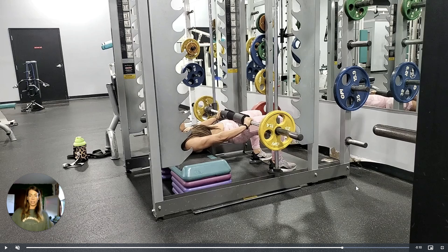Getting that full hip extension at the top is key. Your shins should also be vertical at the top — that's another way to check it. As always, record your exercises from the side. This will help you get a better awareness of what your body is doing during the exercise, so you can get that visual feedback and that mind-muscle connection as well.